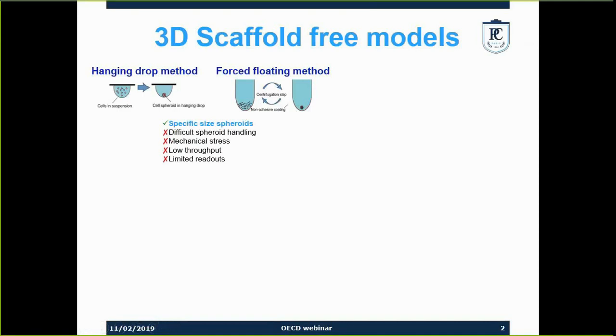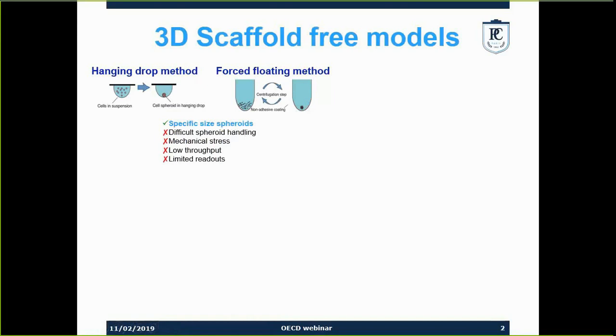But if you add too many cells, a necrotic core will appear, as the oxygen and nutrients can't reach the core of the spheroid. This technique has also other disadvantages. First, the handling of the spheroid is quite difficult, as you just have one spheroid per well or per experimental point. You need to be careful when you change the medium to not aspirate the spheroid. Moreover, as it is a naked spheroid, pipetting it could disturb or disaggregate it because of its fragility to mechanical stresses.